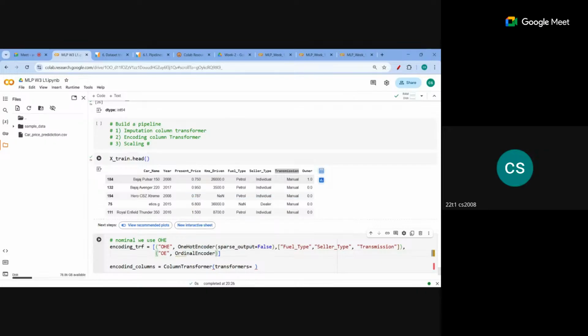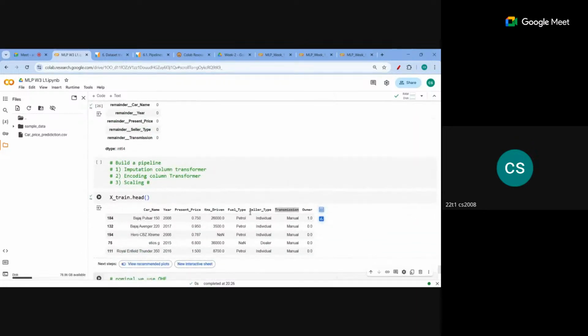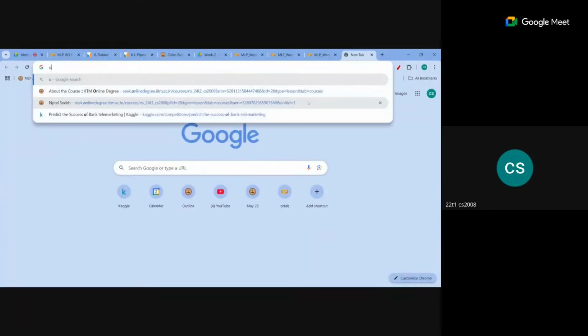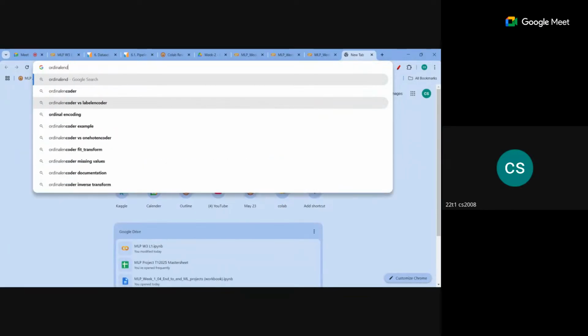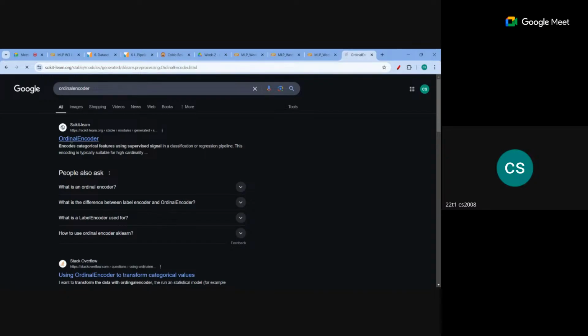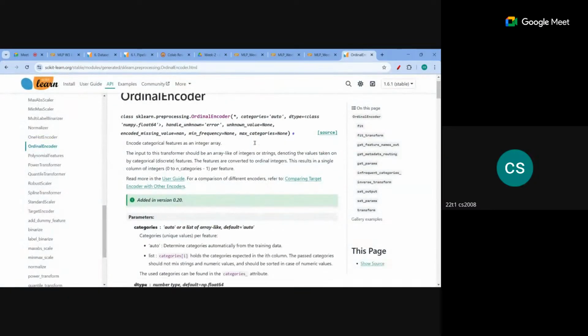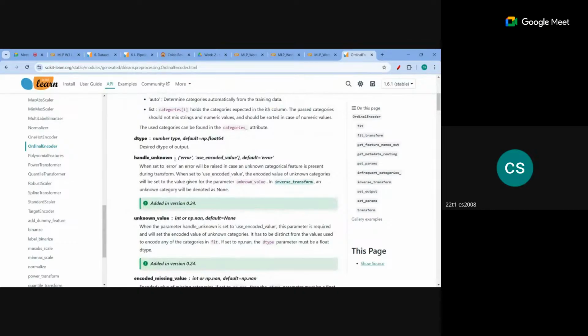So ordinal encoder. Maybe I can do handle unknown. Something I can do here is, okay, I need to search for it. How can I handle unknown? So use encoded value.